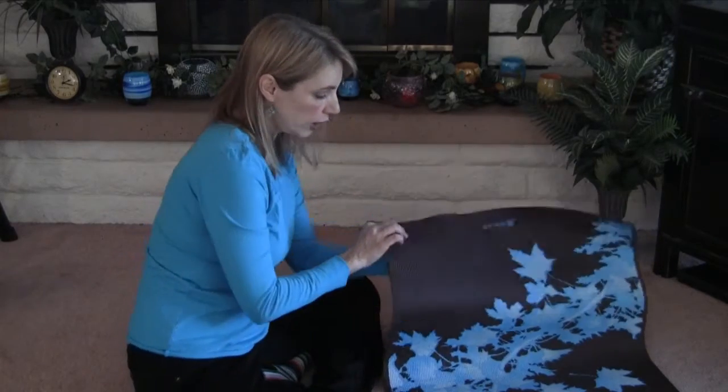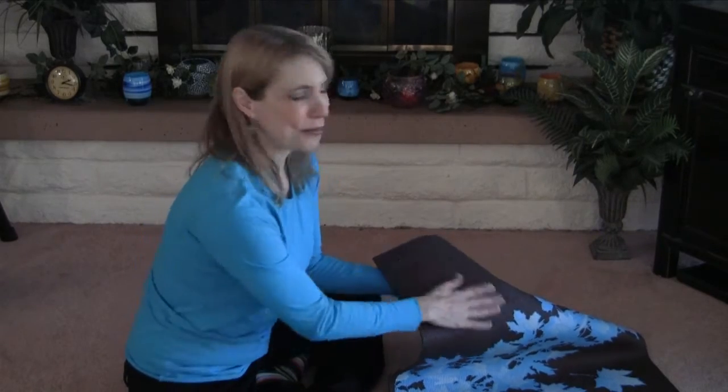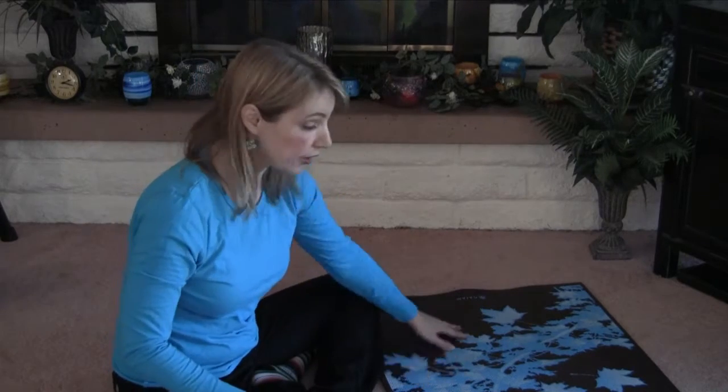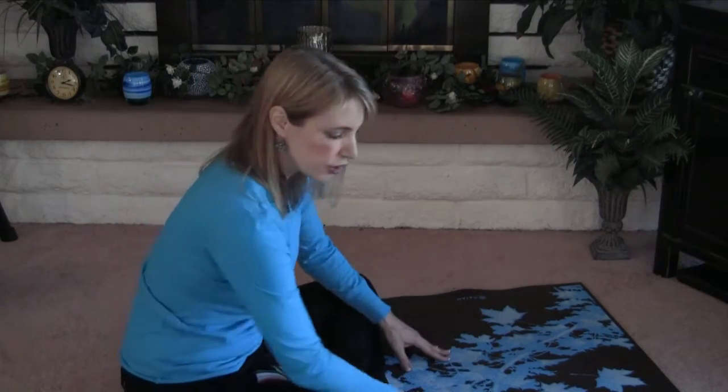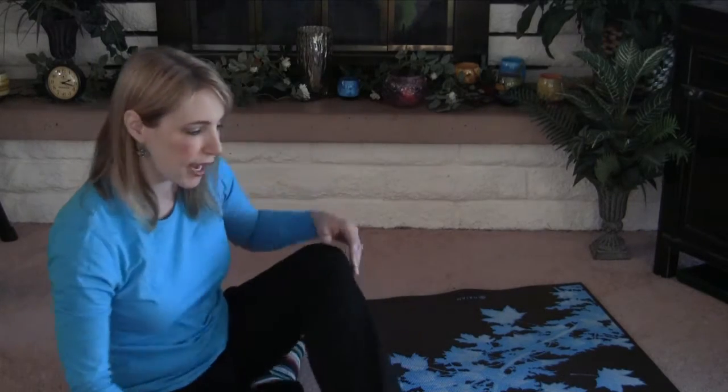But under the heat of my hands and feet, that shiny layer causes me to slide. You'll know you've done it when you can look at your mat and literally see that the area you scrubbed has a matte finish. That's how you know you've removed that top layer of the slick stuff. You're not trying to eat away at your mat — you're just removing the treatment that's put on the top. That has to be done both at the front and the foot of your mat where your hands and feet will go.